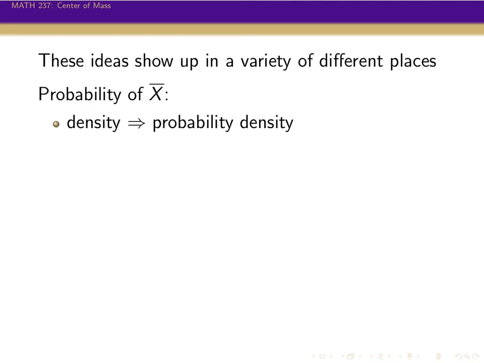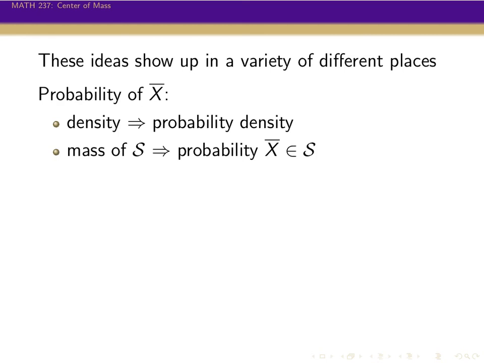This is the one bit of difference: in probability density, the total probability of everything happening is 1. And so probability density functions have this property that when you integrate over the entire space, the integral has to turn out to be 1. And so when you then integrate over smaller pieces, that integral always has to be less than 1.